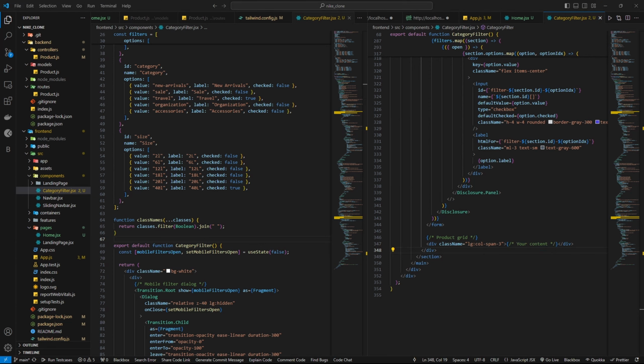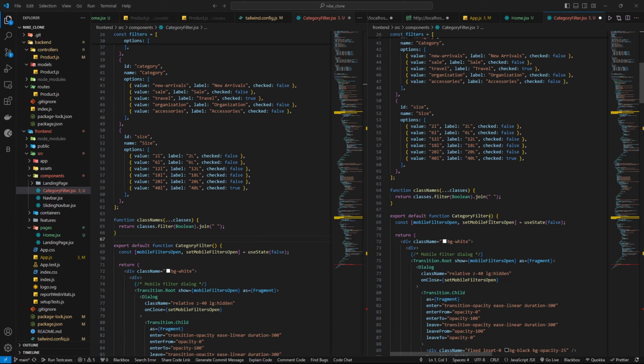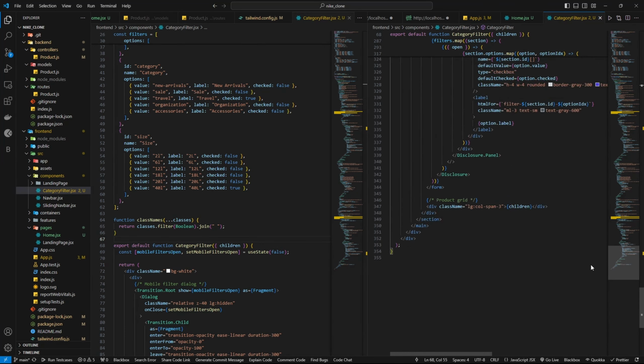Okay, so in your content we need to put our content, and yeah, here we are going to use the props and pass the children. So in the top we need to write the children, here, inside the category filter function we are going to write children, and now it is not going to show any error.